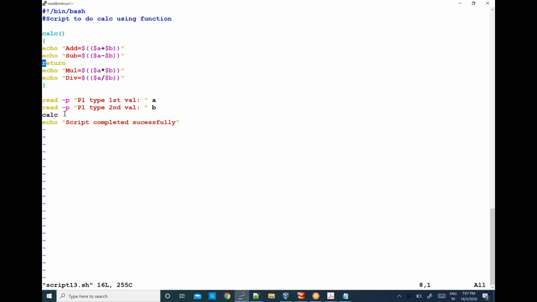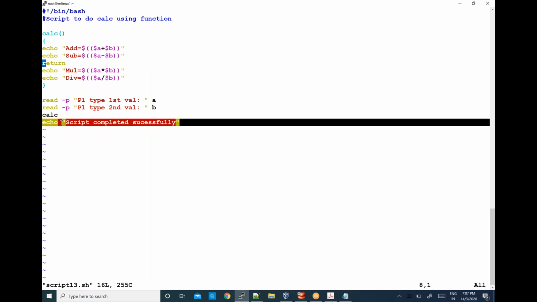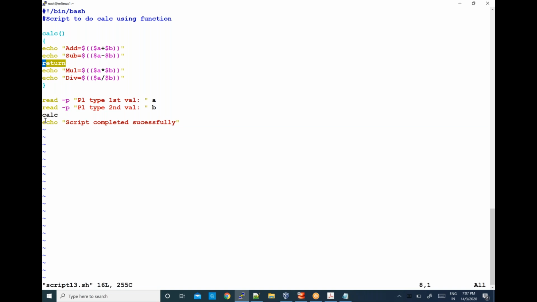What I want to do is, if you mention one exit message, maybe there is one more function to execute after that, or maybe you want to take a backup of the system with a different set of commands. So my requirement is to leave this function in between, but continue the rest of the script, whatever is mentioned after that.